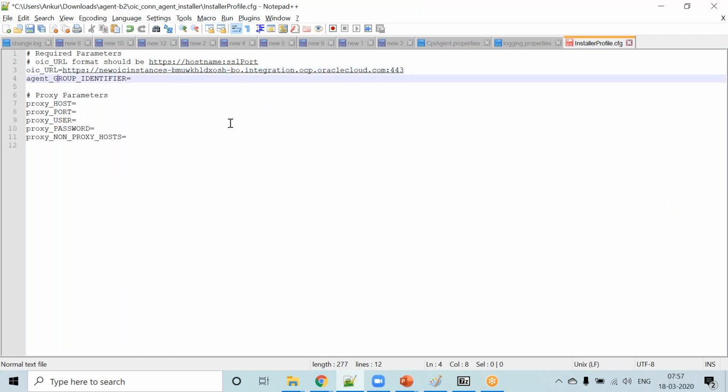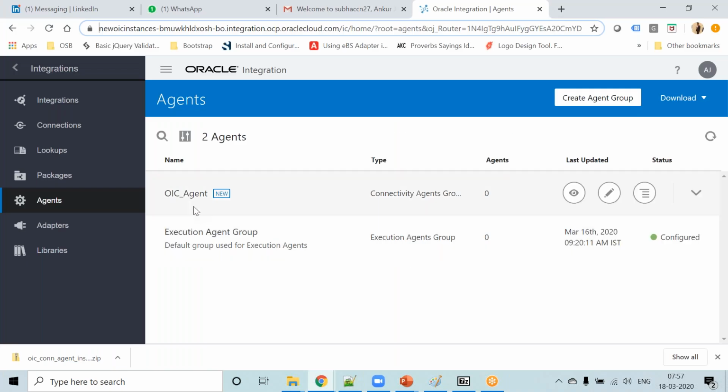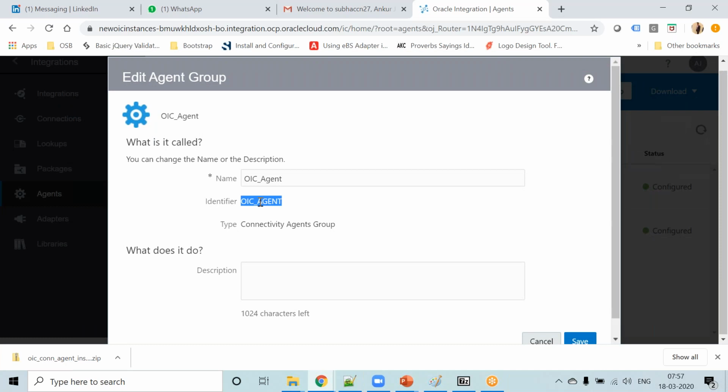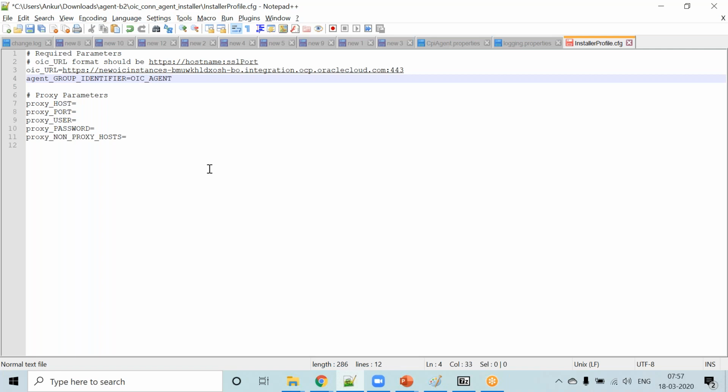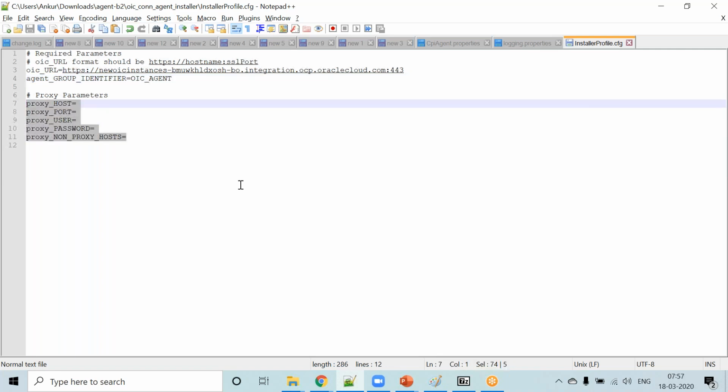And then the agent group identifier. The agent group identifier is the OIC agent which you have created. Just click on this, and this is the identifier. Just take it from there, okay? And then copy it over here. Then here you will see different properties like the proxy host, proxy port, proxy user, proxy password, and non-proxy hosts.